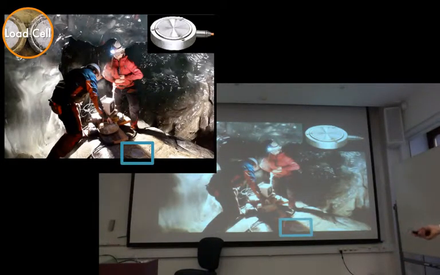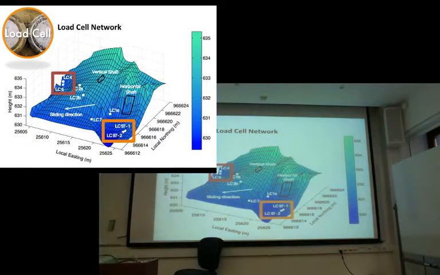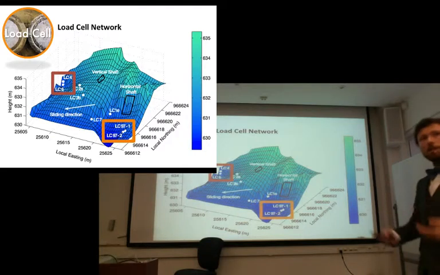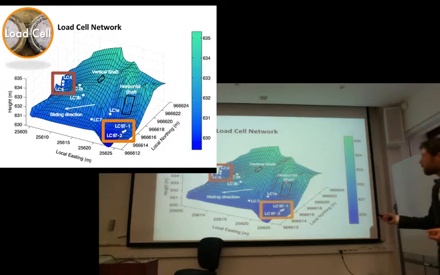But let's come back to the sensors. That has been my major contribution. They look like this. And they have a small plate, and this plate measures the pressure of everything that is above. And we have a network of them. That is the height. It's a DEM, digital elevation model. And I've shown you the door. This is the door again in another view.